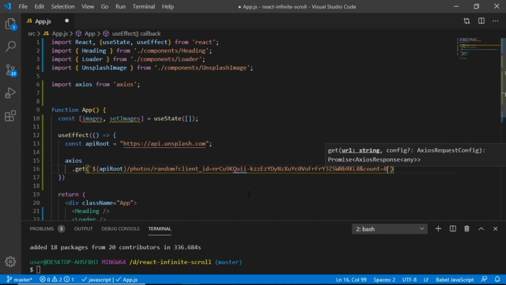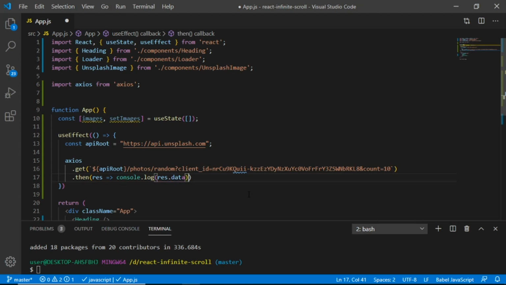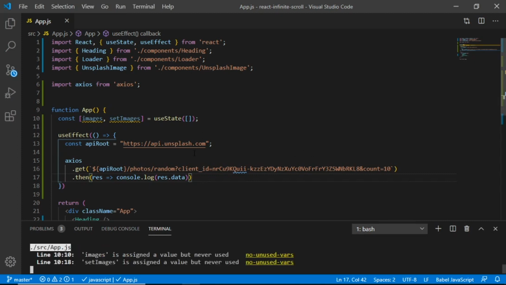We're going to set to say 10, because by default we need to get 10 random images. Okay, so we need to use .then in here, and we get the response, and for now just say console.log the response.data.